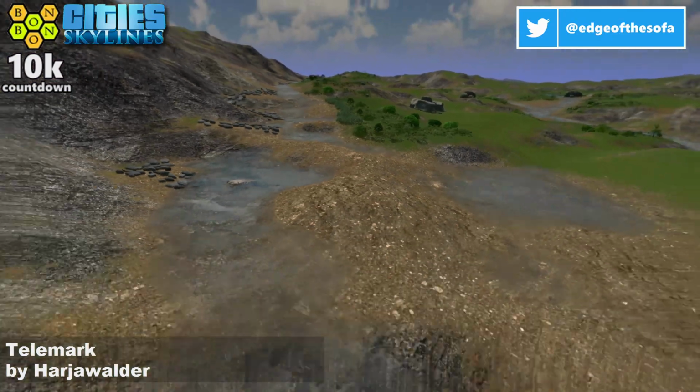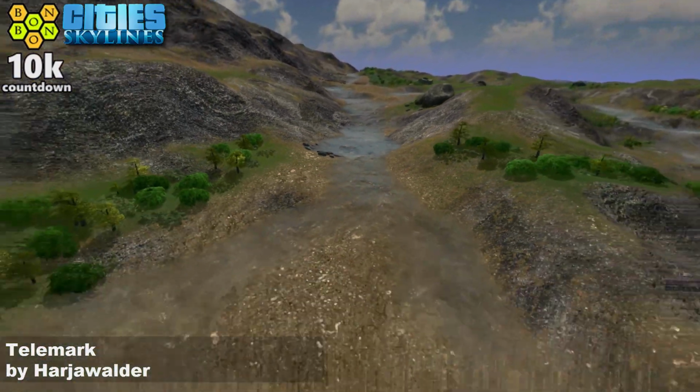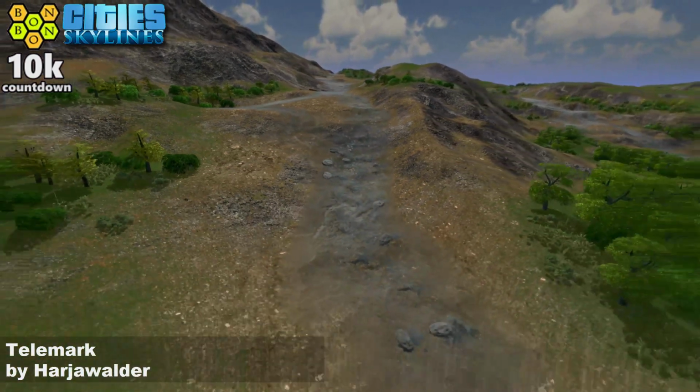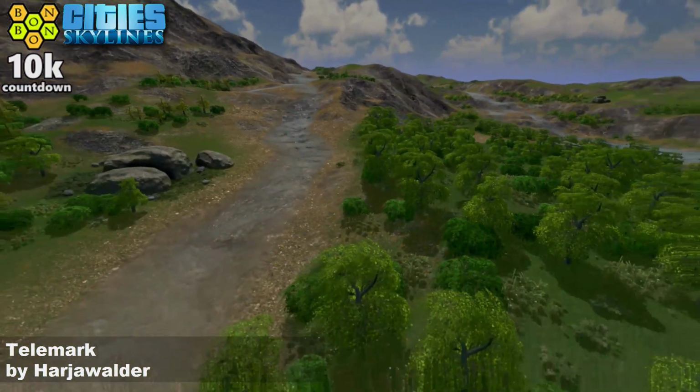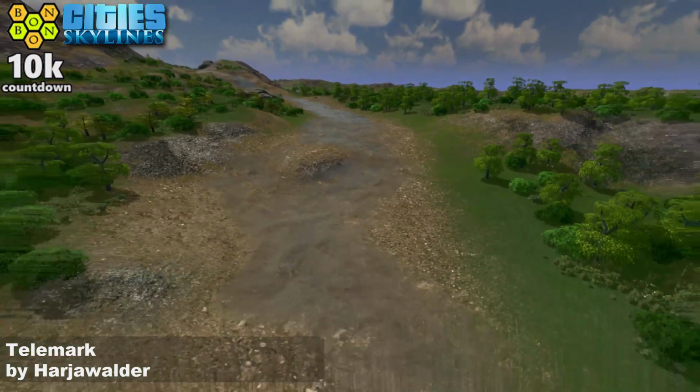Works really well with the Cedar Valley 4K theme. We come down the mountain backwards. Get a much better view of the river as you look up it. And try not to lose myself as we're going down. But yes, it just looks amazing. Very, very good work.